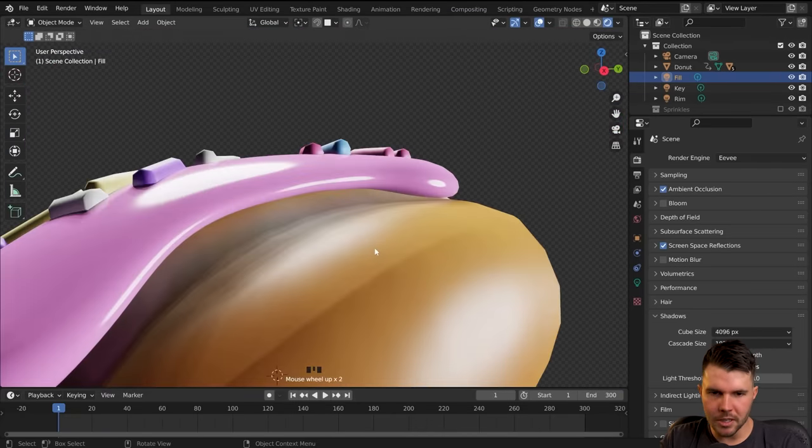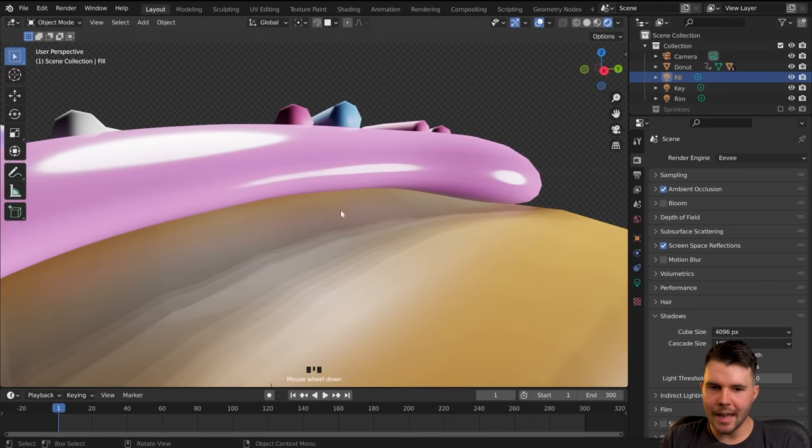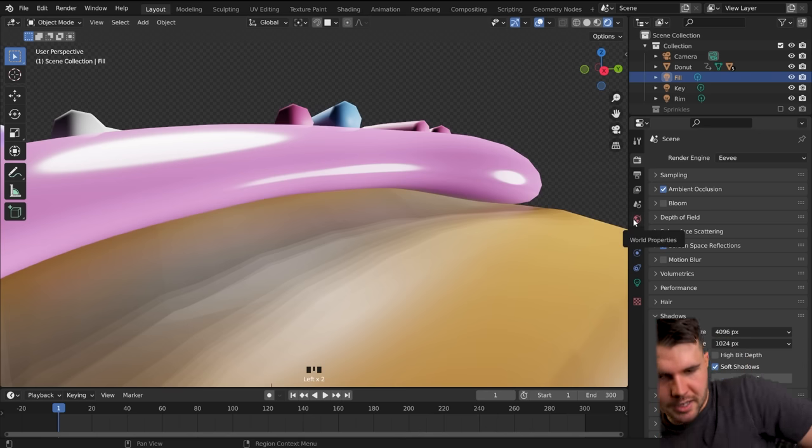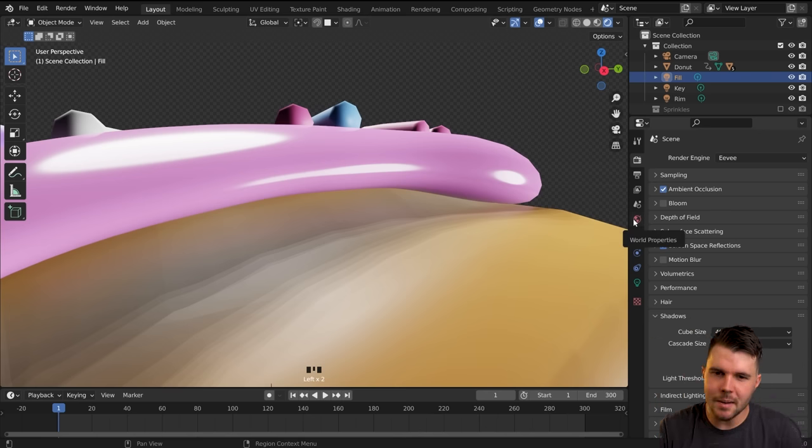Ambient Occlusion, if you missed it from the start, will add darkening in the crevices, which is what you see naturally in real life. It's what Cycles will generate accurately by default, but you turn it on here and you won't see anything. It would actually confuse me when I was practicing for this tutorial, because I'm like, why is ambient occlusion not working?